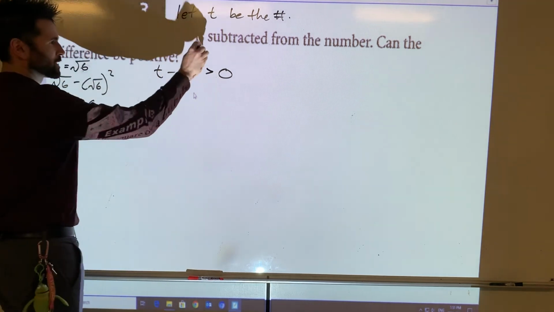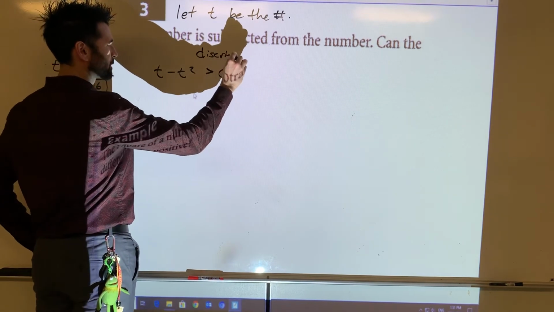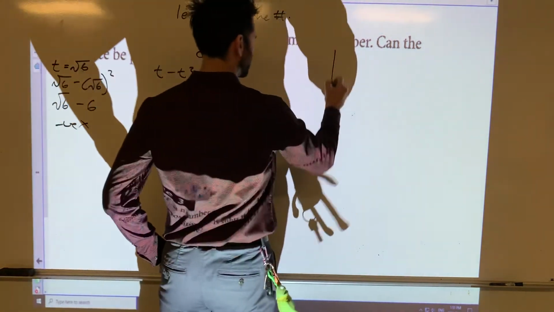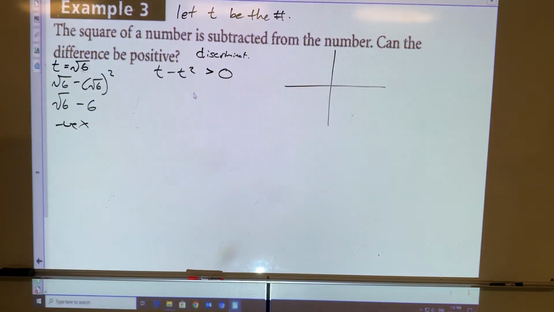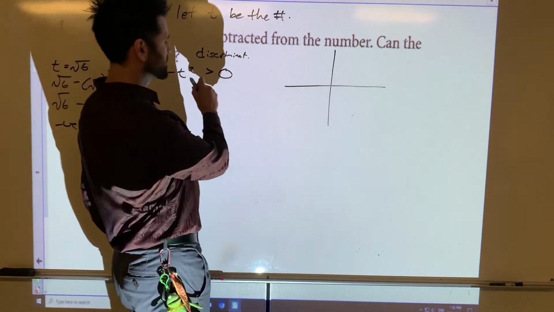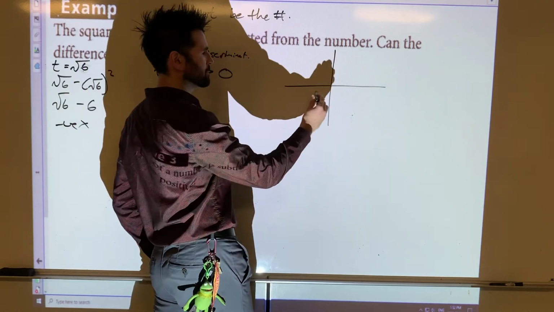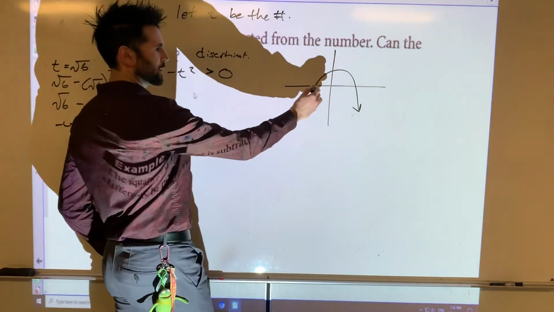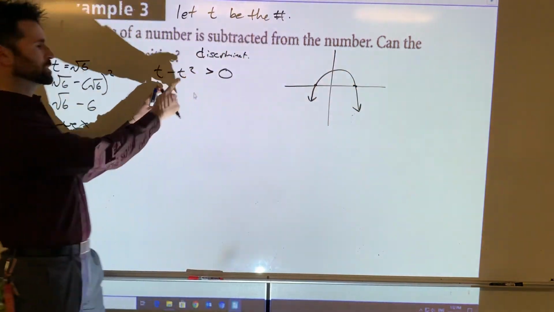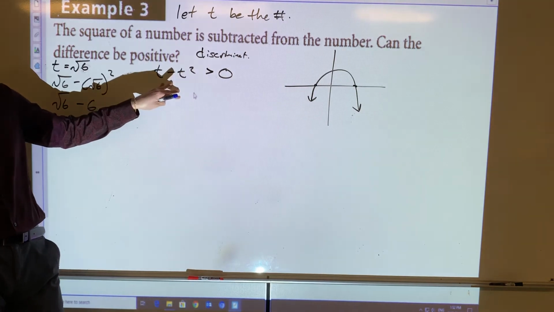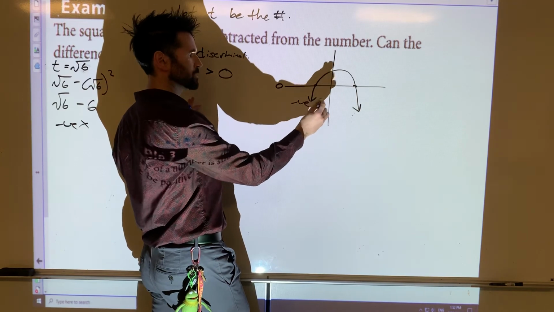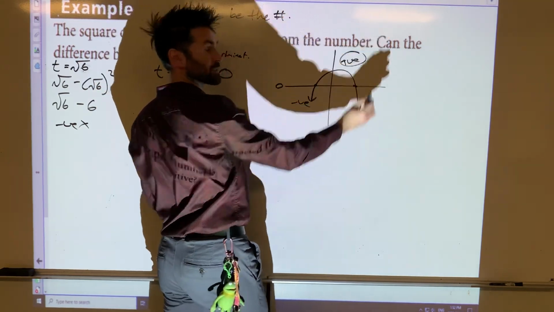What we could do is find the discriminant and see what happens. This is a quadratic. Yes, this is starting to make sense. We haven't graphed it yet, but it might look something like this. Assuming it has x-intercepts, the y value represents what we get when we put in a t value. Anything below 0 would be our negative answers. Anything above it would be positive answers, right?